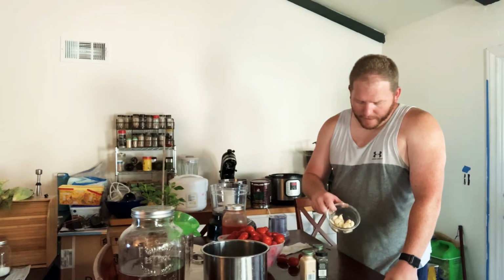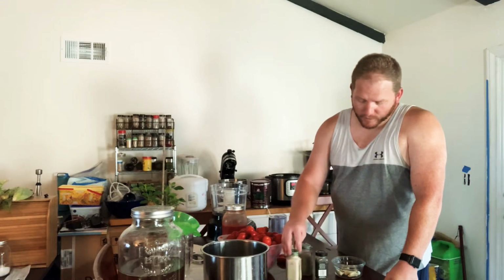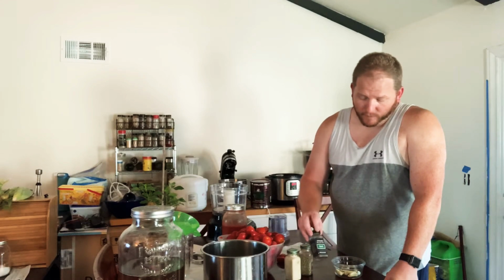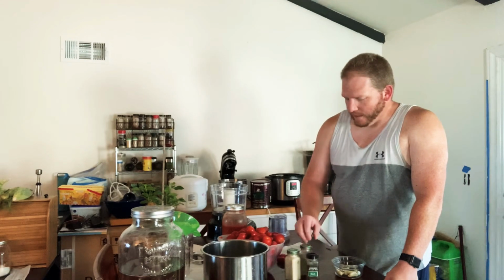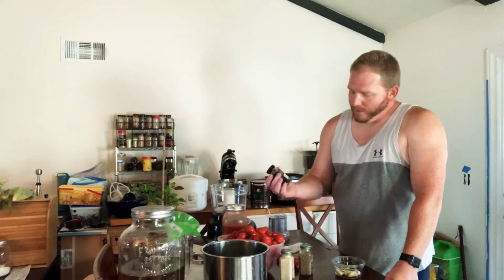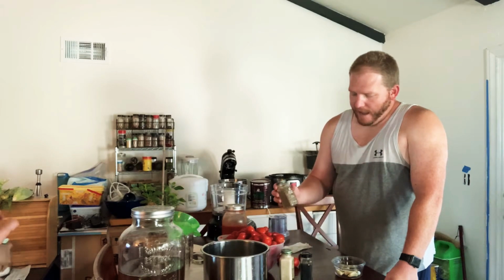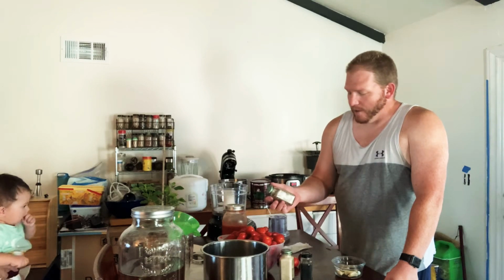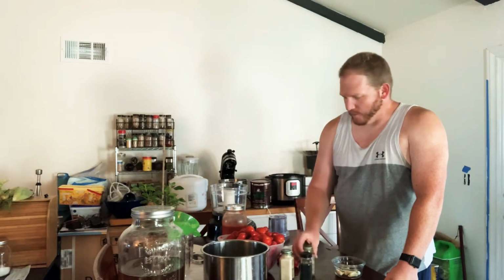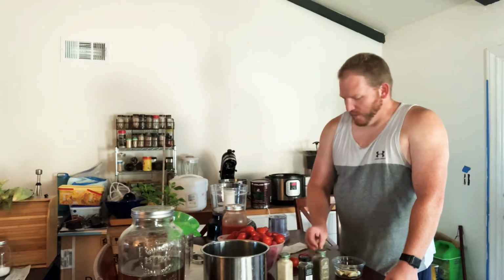Went ahead and already peeled an entire head of garlic. And then for seasonings, really simple on this, we'll just use a little bit of onion powder, a little bit of dried basil, because our fresh basil's all used up right now. If we're using fresh basil, we'd probably use a quarter cup. With this, probably just a couple tablespoons for a batch of sauce this size. And then a generic Italian seasoning. This will have a little bit more basil in it, but also your oregano, marjoram, thyme, just some of the other spices you find in any normal marinara or spaghetti sauce. And use about a tablespoon of this in there.